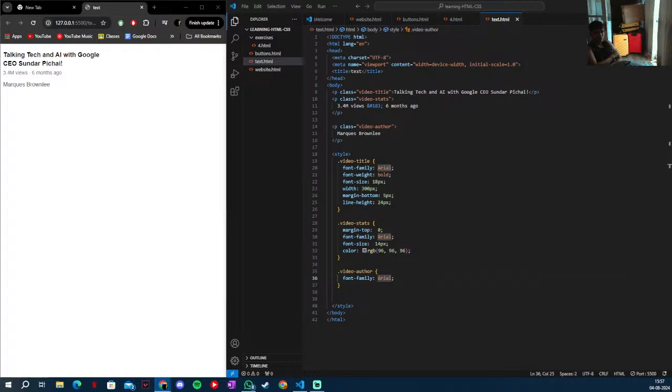Now we're going to create some text elements on this paragraph. So the first text element I'm going to show you is called the strong element. So now let's copy maybe this text and then put it in there. And save and refresh. So the strong element here creates this bolded text that you see on the web page. The thing to know about text elements is that they essentially exist inside a line of text and then they modify that part of the text. So they're not modifying the whole thing.